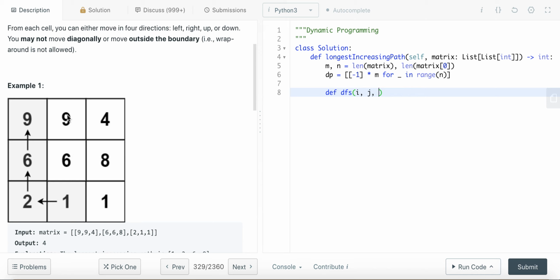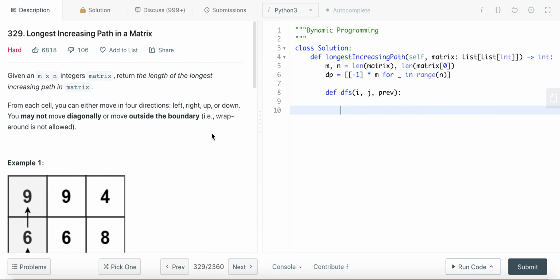So now we are at position 0, 1. That's the index for this 9 in the middle. And then we are visiting it. Since we come from the path from 4, instead of other directions, our previous number is 4 along this path. So we must compare this number with the previous number. That's why we also input the previous number.